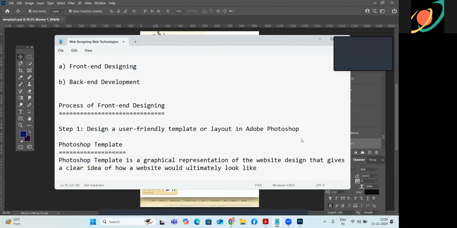So Photoshop template is a graphical representation of the website design that gives a clear idea of how a website would ultimately look like.